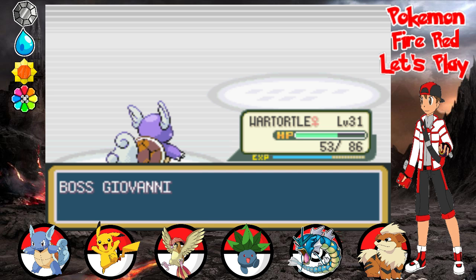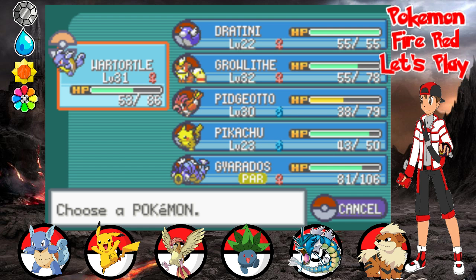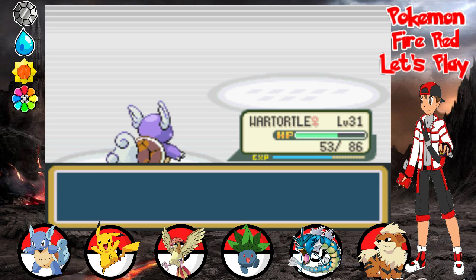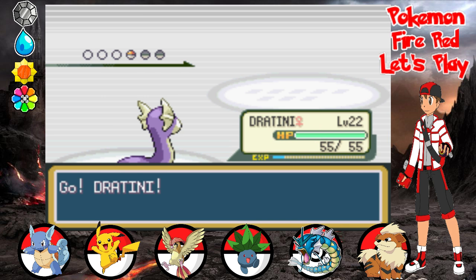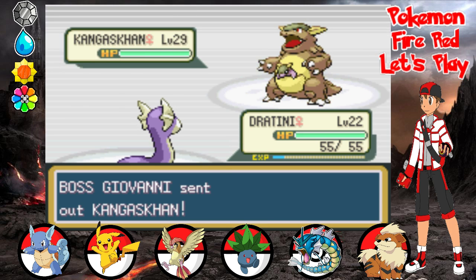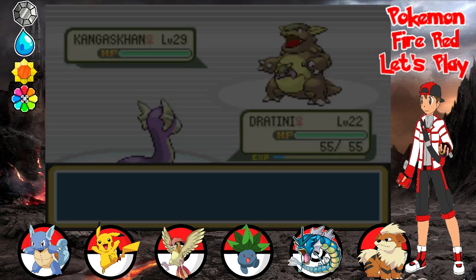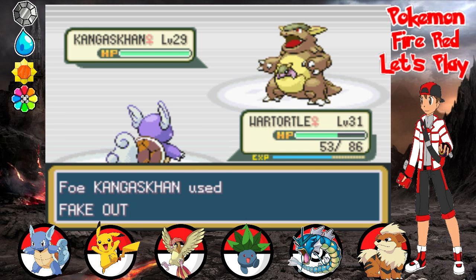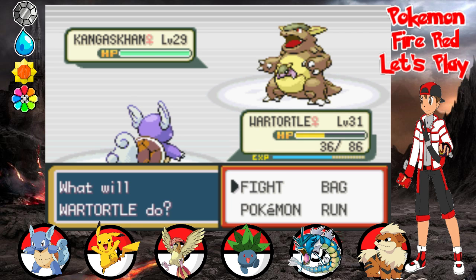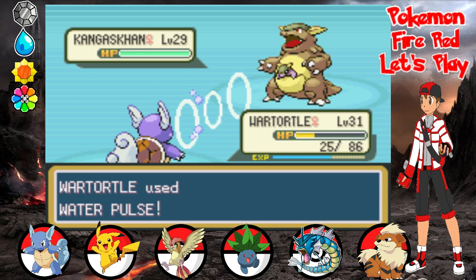A turtle. Kangaskhan's gone. And now you're going to bring in a Kangaroo type. This guy's got like, they're out there. He got all kinds. It's just like he went to the Safari Zone and said, "All right, I'll take him." War Turtle may go down on this, guys. This is not good.